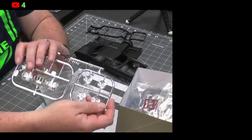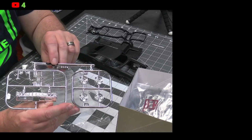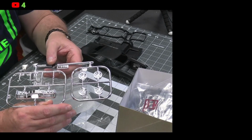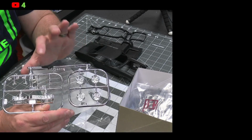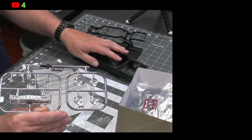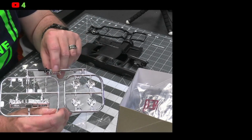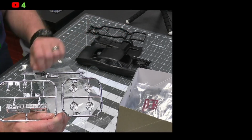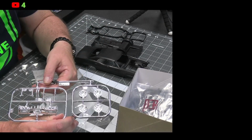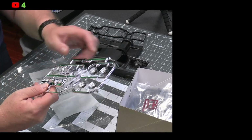Now here's some stock chrome parts right here. I don't know if I'm going to keep the chrome plated here, or whether I want to go through the trouble of stripping them and then recoating them, maybe using Alclad, because I love Alclad. But I haven't really made up my mind yet whether I want to pay attention to doing a lot of modifications on the car beyond the spirit fighting equipment they got in the trunk, or whether I want to spend more time making the diorama. I think the diorama is going to make the car pop. I might have a second car I'm going to add to the diorama. I'm going to need that as a surprise for the build in October. But yeah, this is the bumper, and this looks like there's some door handles. Obviously the hubcaps.